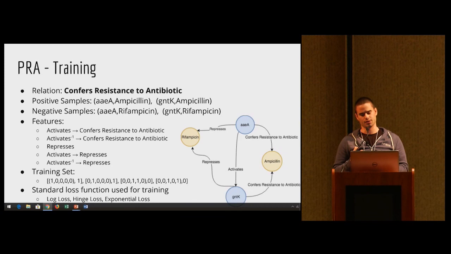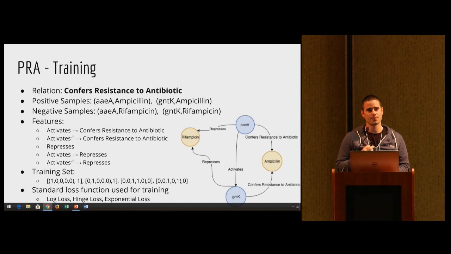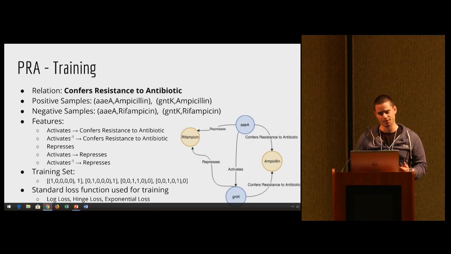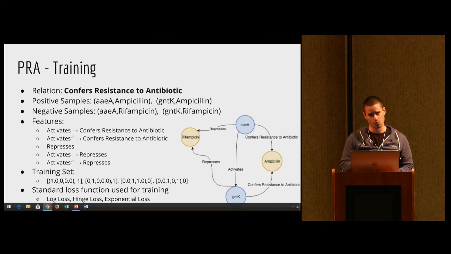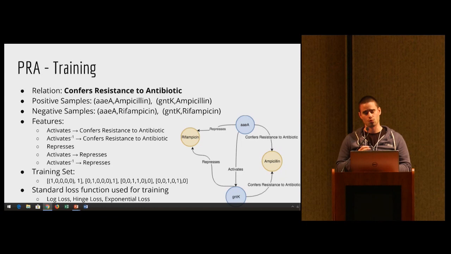To illustrate how you find these paths that we're going to use to find the paths that are most important in predicting whether or not there should be this edge that exists, you perform random walks all over this knowledge graph. You take all the positive edges that currently exist in the knowledge graph of confers resistance to antibiotic, and you perform random walks starting at the gene, and you'll see where it ends up. Wherever it ends up, that'll be considered a path. You perform this for every single sample. Even if you end up at the wrong antibiotic when you perform this path, you'll still take that into account as another feature.